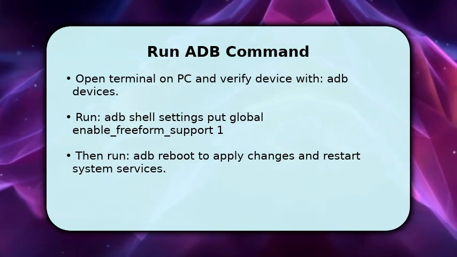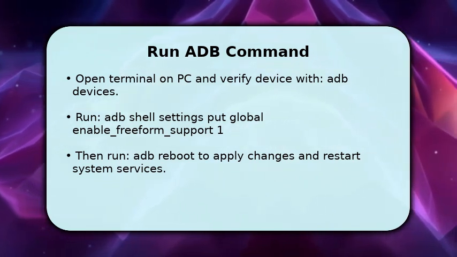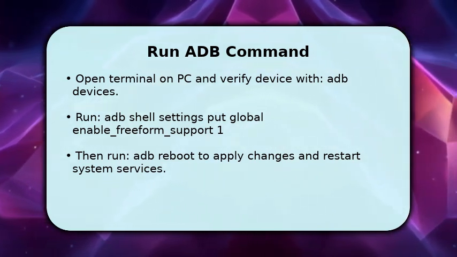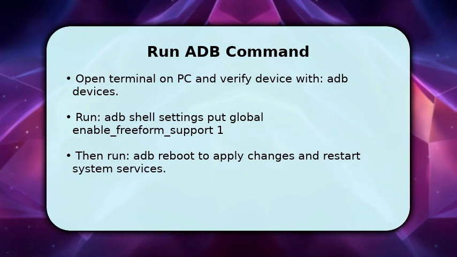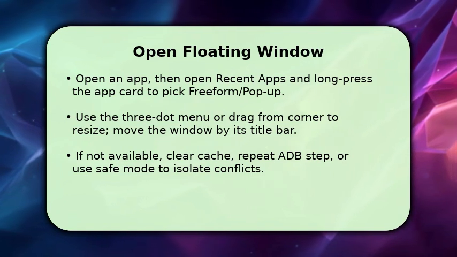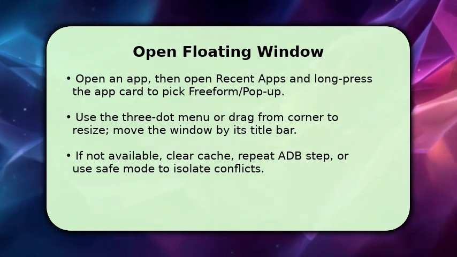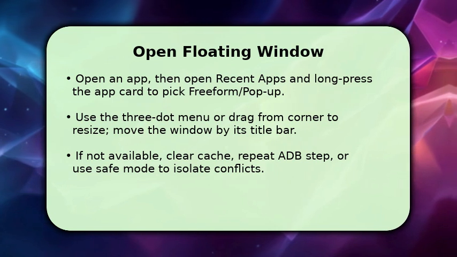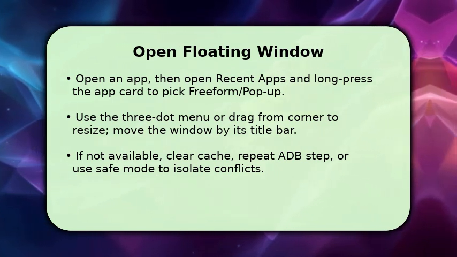Once the phone boots, you'll have the system capability that allows apps to run in floating or resizable windows when launched. Final step, launch the app you want to float, open recent apps, then long press its card or use the 3-dot menu to choose freeform or pop-up view. The UI varies by build.